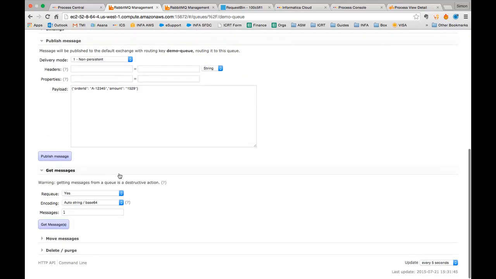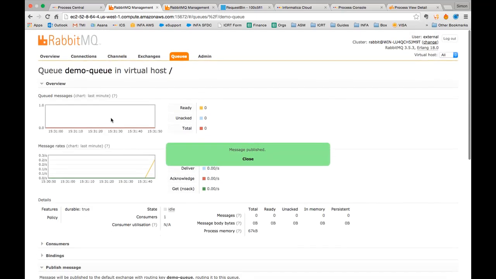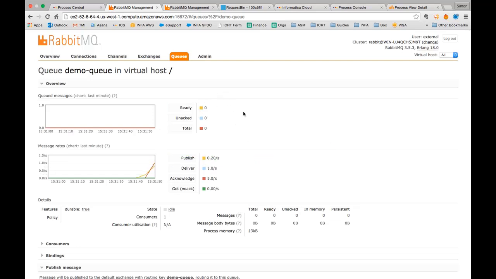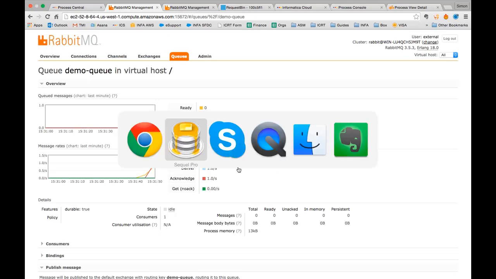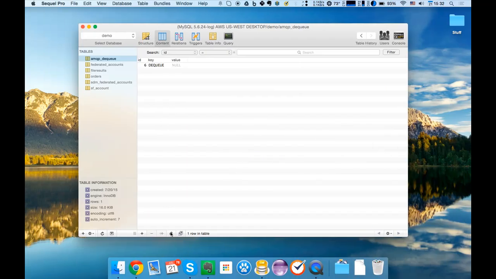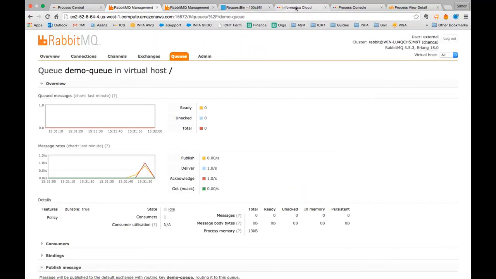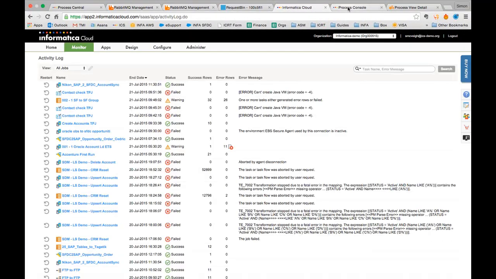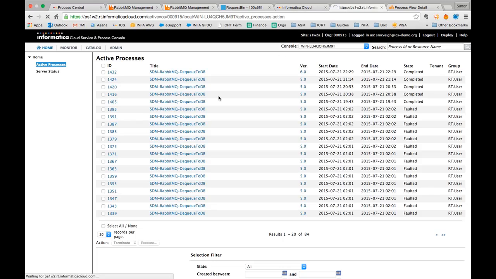Now, if I was to just continue to send a few of these messages, you can see them all going onto the queue here. I just close that. You see they've been published, and if I go refresh this, you can see they've already ended up in the database. And likewise, if I was to refresh the monitoring here, we'll have a number of additional new processes that have executed.